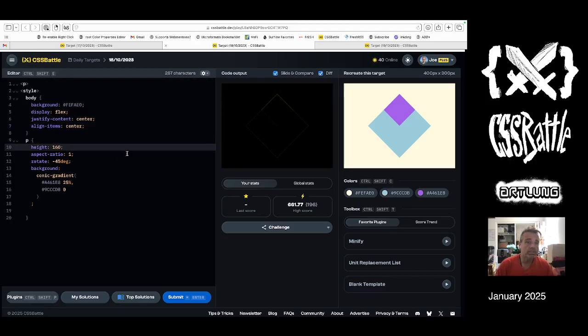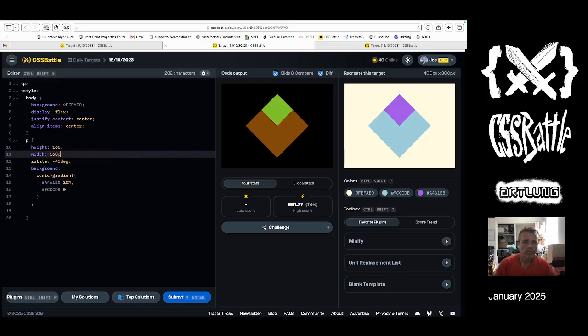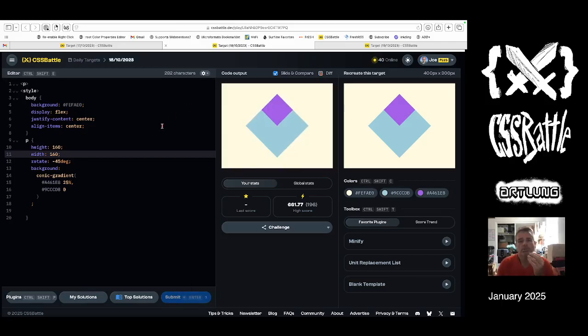Okay, so this is one trick that I'll do to try to get the numbers right on the actual element. So it's 160. So now let's do width of 160. I mean, and that's out the door. I think that's 100% match. Let's find out. So that's 100% match.